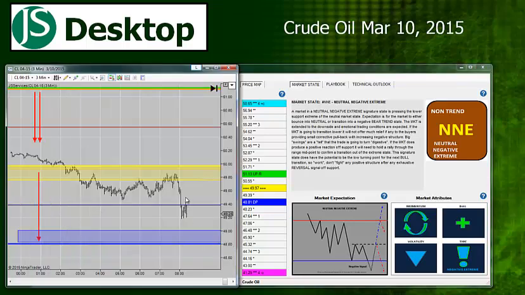So what do we do on our risk management? The fact that the market did hold some structure here means it should build negative structure and it should just go. And if it doesn't, maybe we're going to be in for more of a sideways action. So that's something to consider.